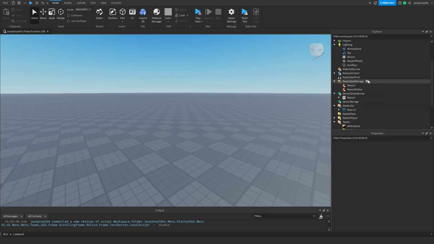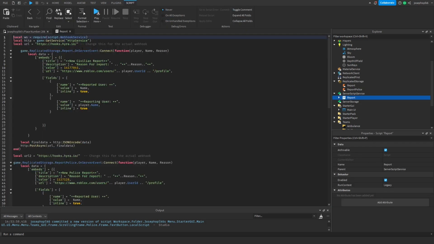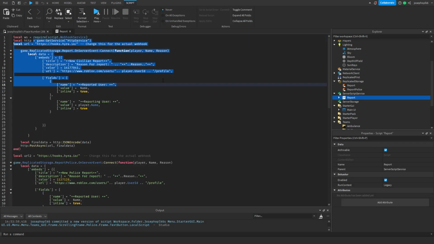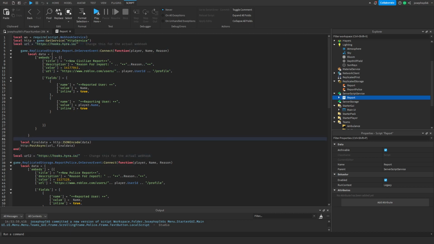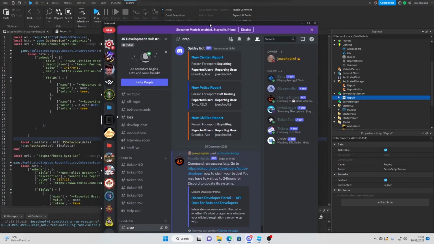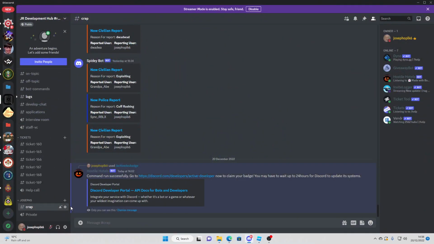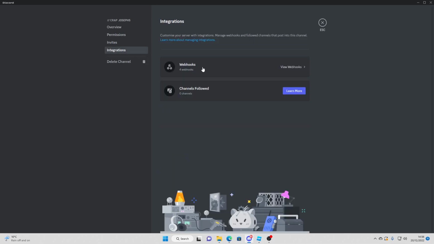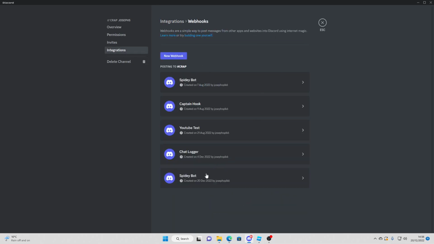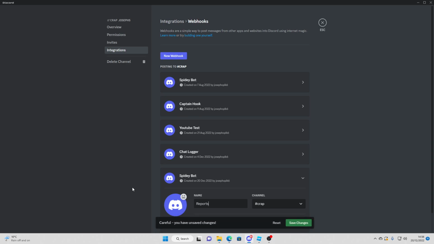Right, now that we've done that, first we need to set up some things before we do anything else. First thing we need to set up is the webhook reporting system. As you can see, this is all commented, so you just need to change this, and you need to change this. To get a webhook, you get your Discord, you open it, you go to the place you want, integrations, webhooks, add new webhook, here, rename it. So this would be called reports. File save, copy URL, you can change that when you want.